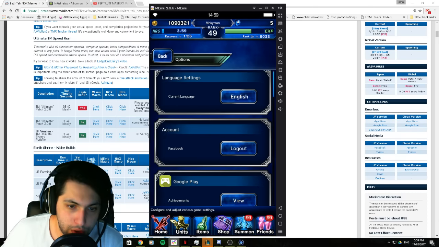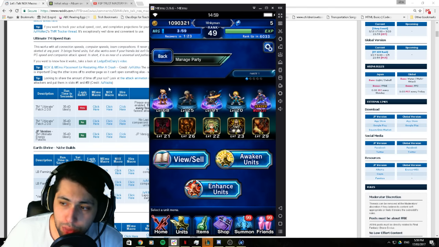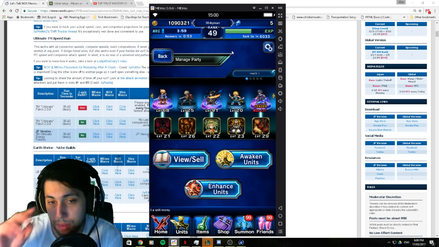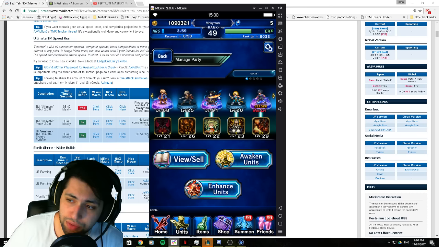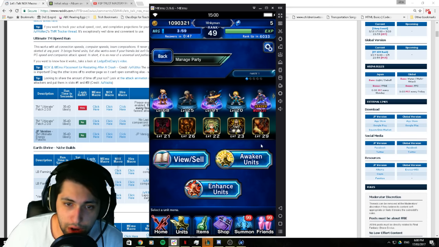Perfect. When you go to the units menu, what's important when you do your TM farming party setup is that slot 1 and slot 3, which is where my Ramza and my Chizuru are right now, have your fastest attackers there. Not your best attackers, your fastest attackers. So if you have a dual wield Noctis or an Elza, do not stick them in 1 or 3, because these are the ones used to do the attacks on separate monsters and basically wipe them out. So that's very important to remember. Slots 1 and 3 need the fastest attackers that can clear the stage efficiently. That's very important. All right, so after that is done, you're ready to start the macros.